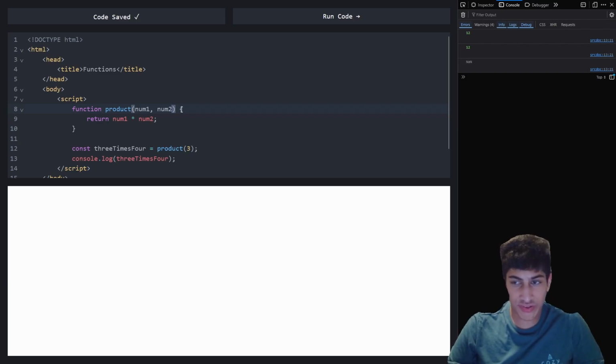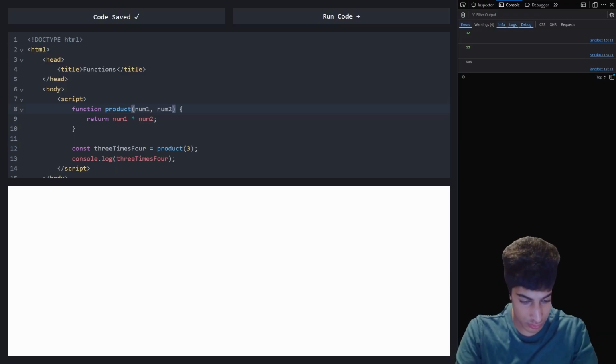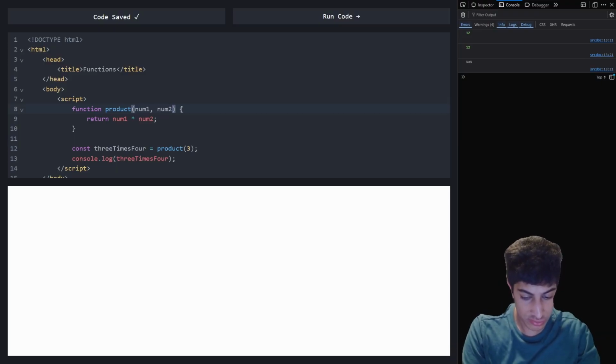And so let's say for this example that we wanted the num2 parameter to be optional and that it's not required, but if we want to, we can specify another number for num2. And so the way we can do that is by assigning a default value for num2.